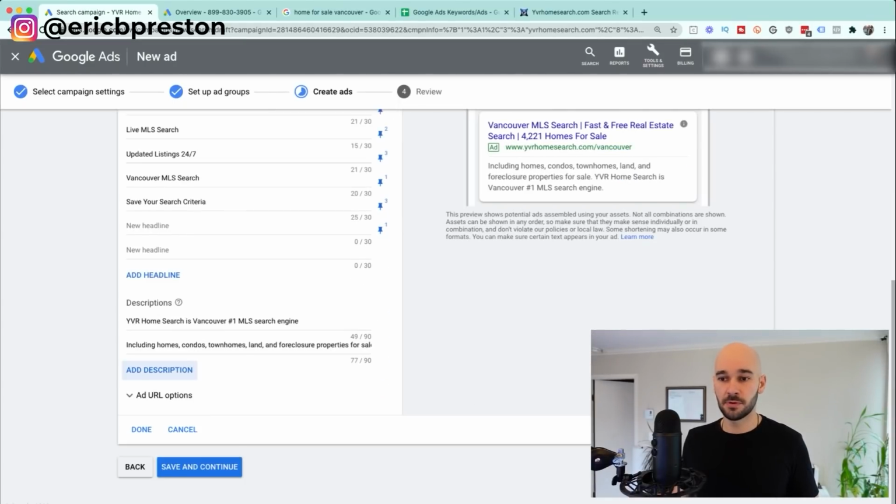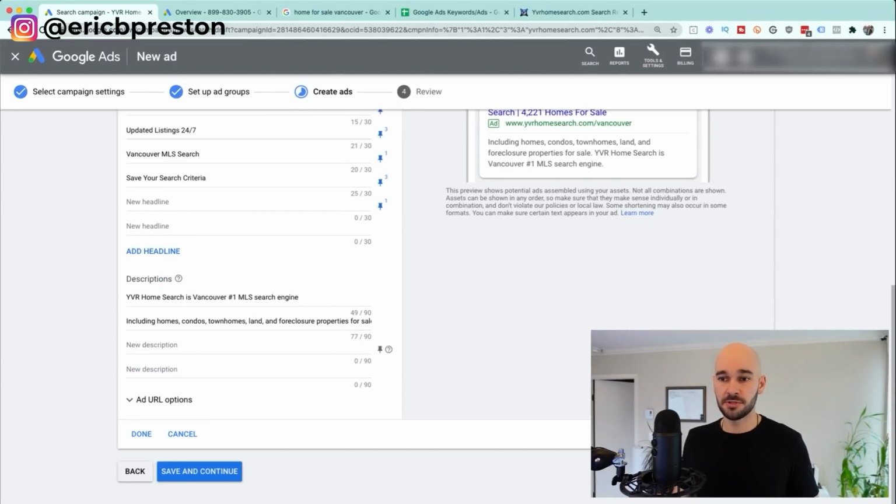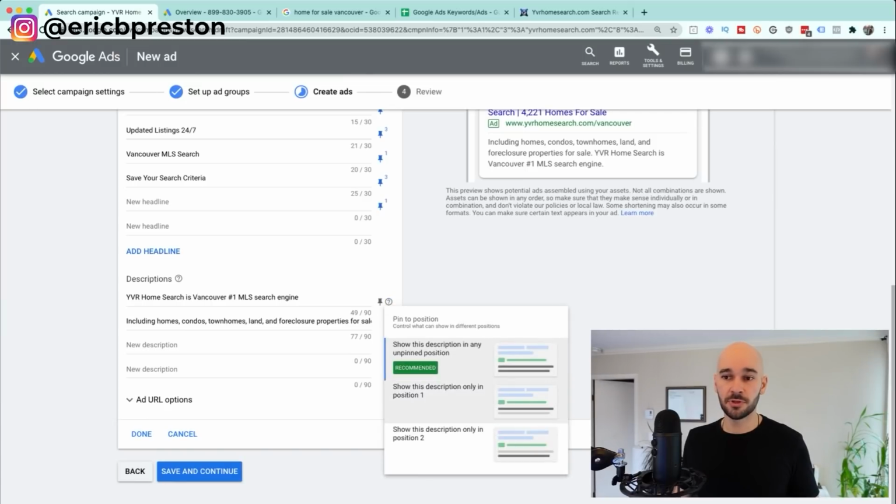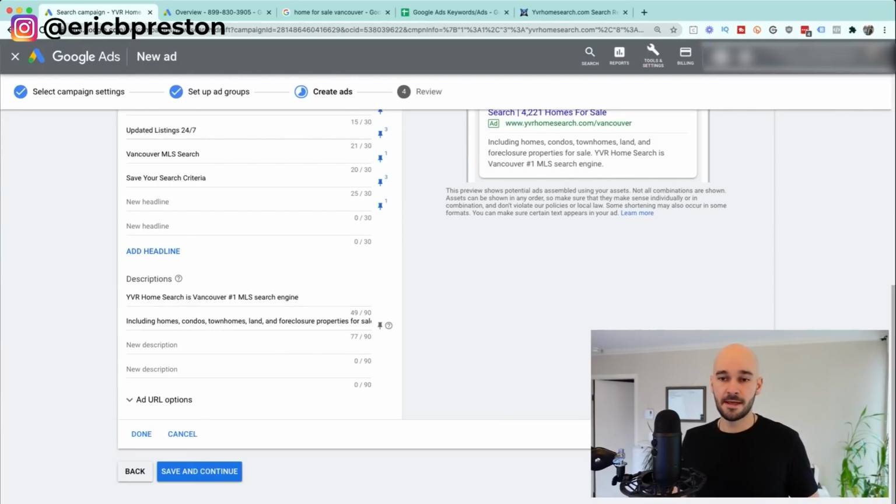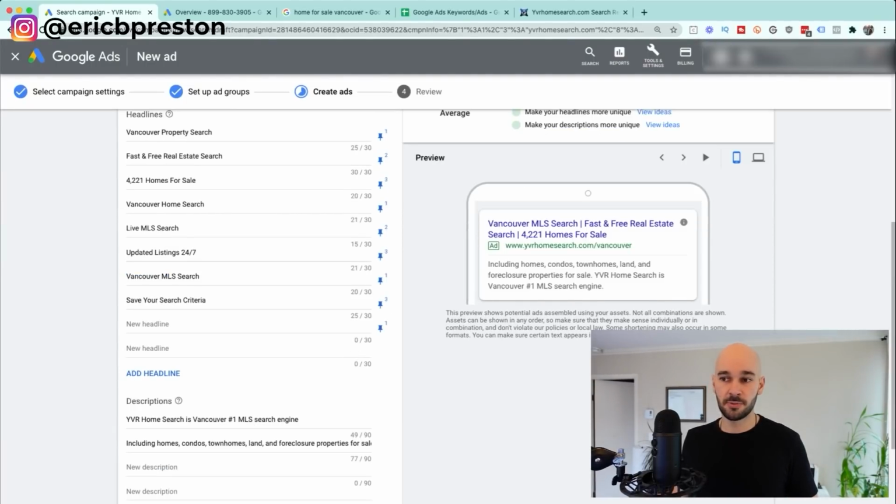Same thing goes for the descriptions. You can actually pin their locations as well, but there's only 2 descriptions showing. So in here, you've got to put in 4 descriptions. You can put in 4, whatever makes sense for you. They're not the biggest deal. They're just going to show up underneath the ad. A lot of people aren't going to read them. Generally, I also have them in that spreadsheet, but you can put in descriptions and it's going to rotate those through and optimize and find the best one for you.